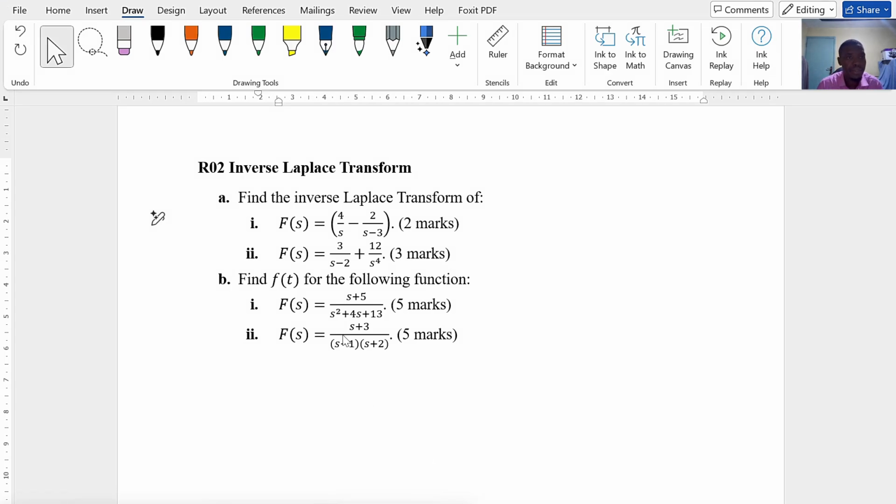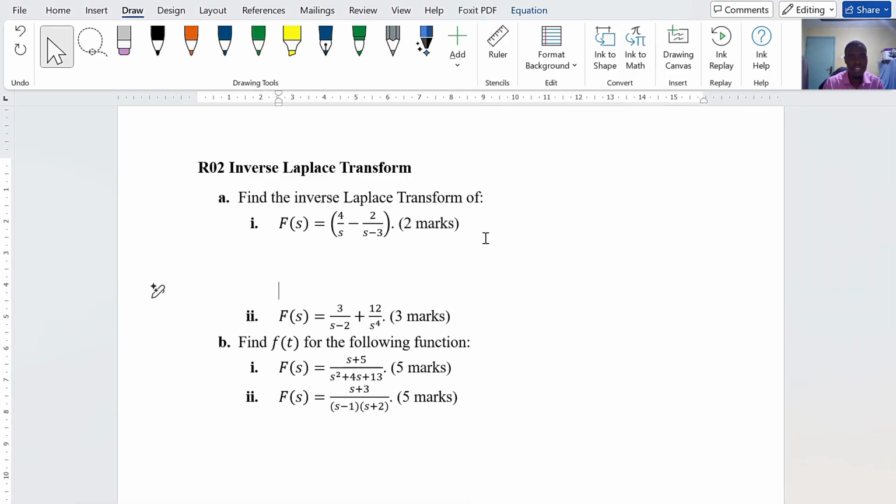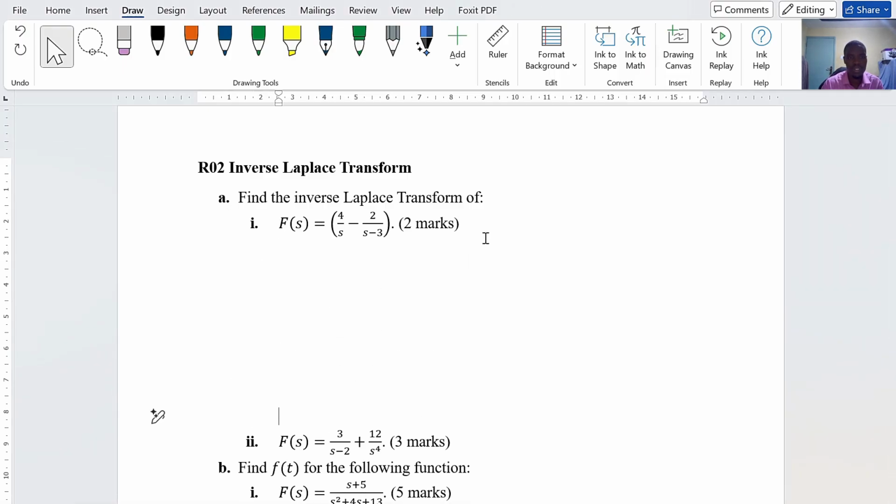Now, next is inverse Laplace transform, again basic. We'll not go deep into this, we just do basic. As I said, this is a first year undergraduate mathematics unit for physics students. Okay, so we want to find the inverse Laplace transform of the following function. So we'll not derive anything, but just recall the following.